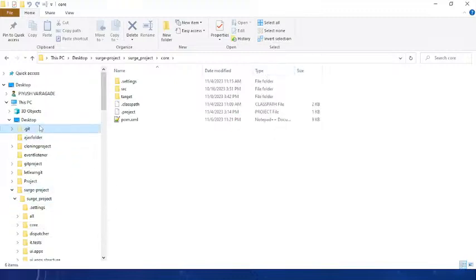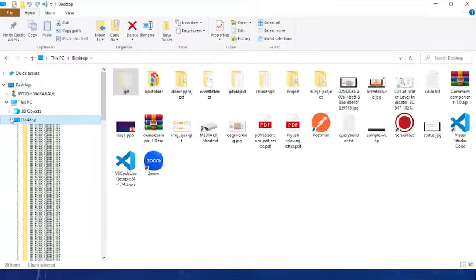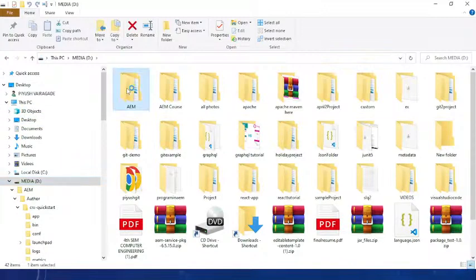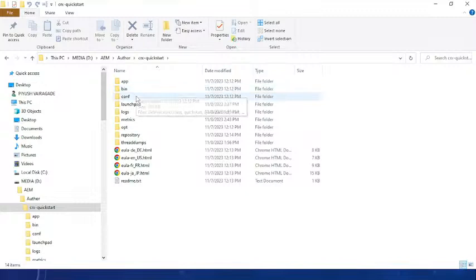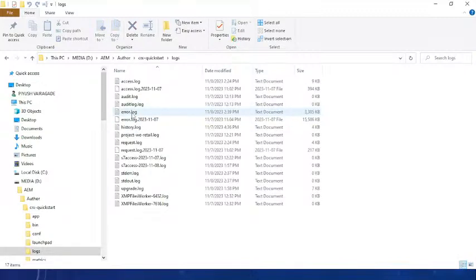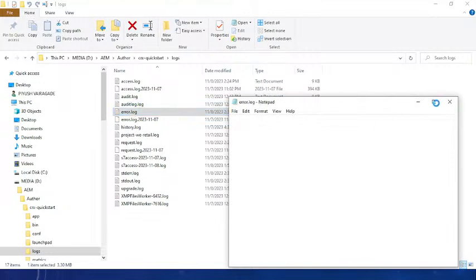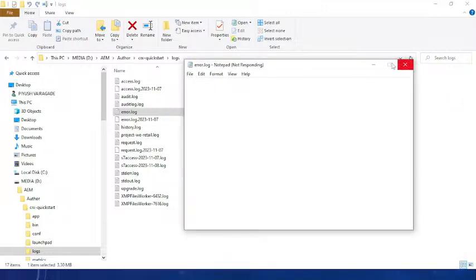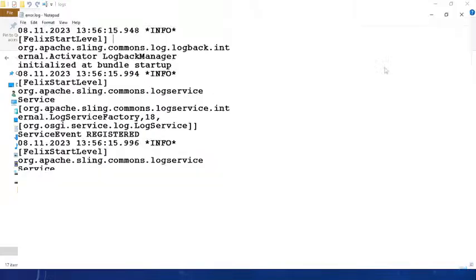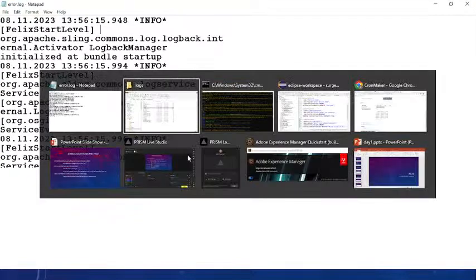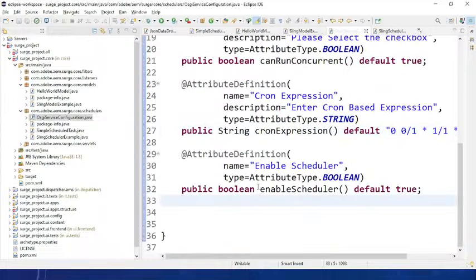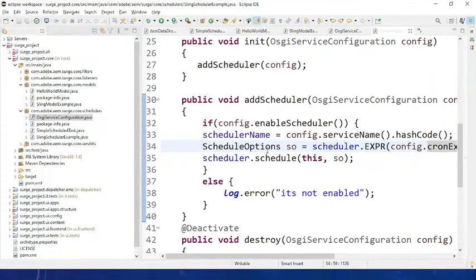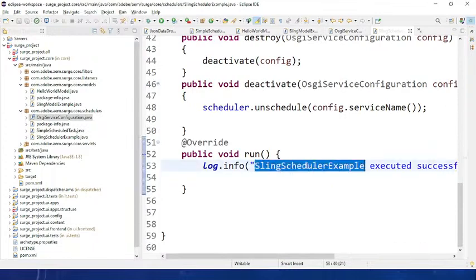So where is our AEM? We have to go there, author, and we have a CRX quickstart, logs, and here we have an error.log. It's loading. It's loaded. Copy this.